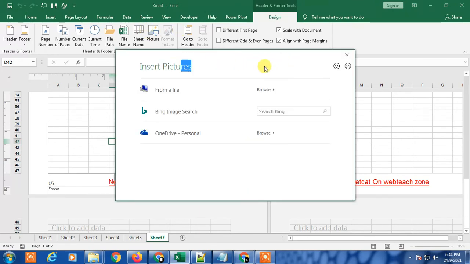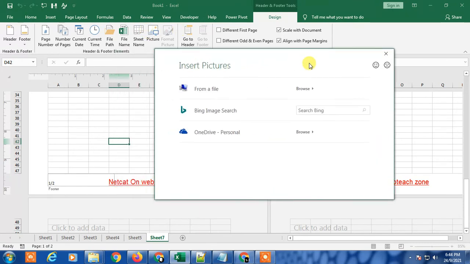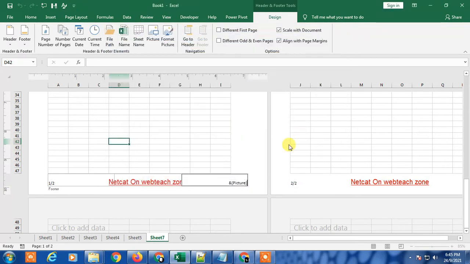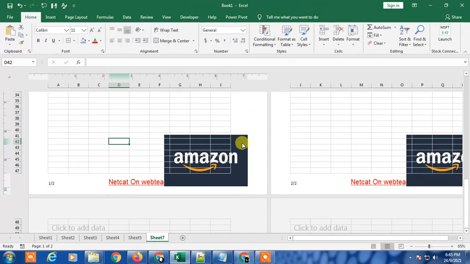Here it will show the three sources where you can upload pictures. In my case, I choose Computer, Browse, and here I got some images. You can browse from your device. I advise you to use a PNG file. So you can see the same code has appeared. Now click anywhere in Excel, so the image will appear like this. The image will upload in the original size. So now you have to change the size.